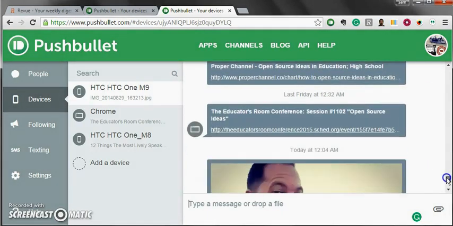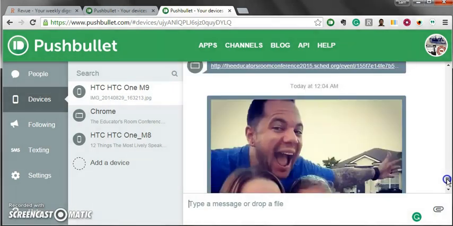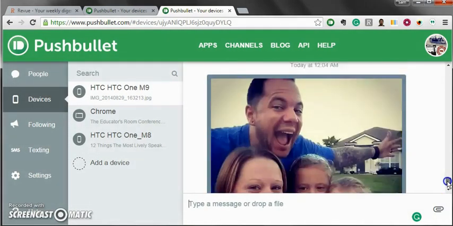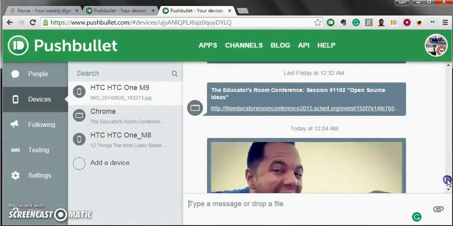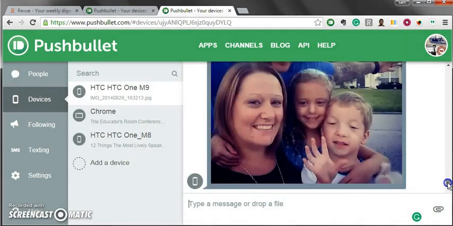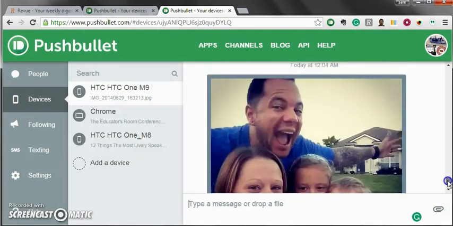We had something come in right there. I sent that from my phone, and there's my son and me and my wife and my daughter. That's my standard pose. Oh, it's like super happy. And let's see, my son, like father, like son, no doubt.